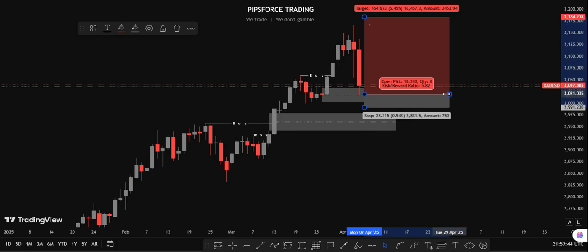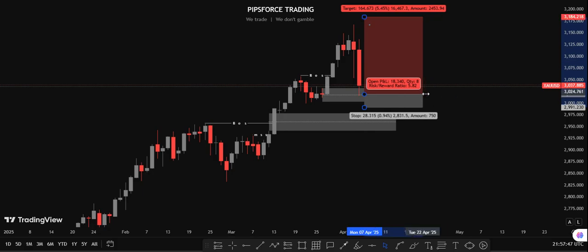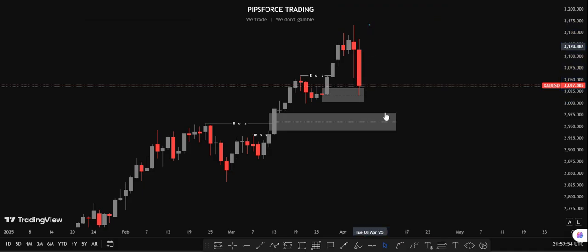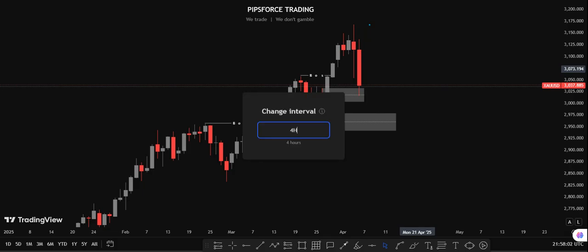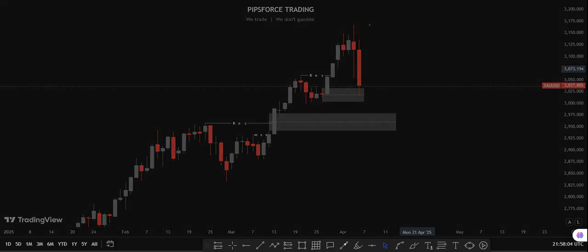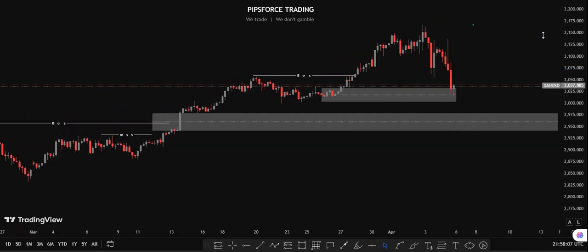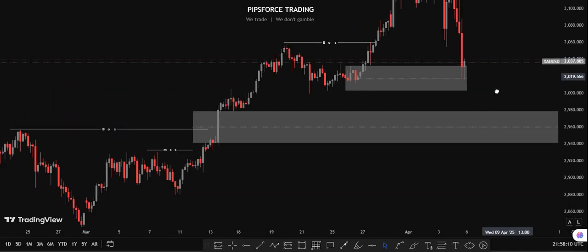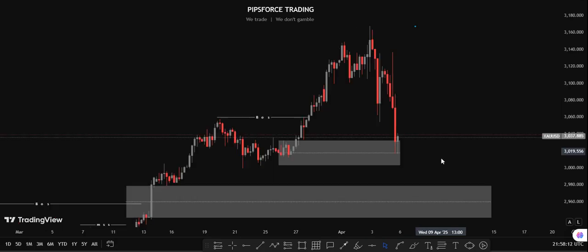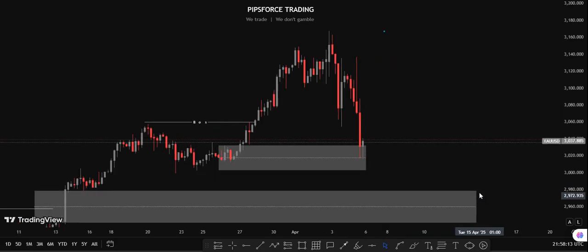We are not swing traders or position traders. We are just day traders, so we don't make our final decisions on the daily time frame, right? So we move to the 4 hour time frame to see what price is literally doing. In the 4 hour time frame here, you can see what price is doing. Let me take off this particular zone here.